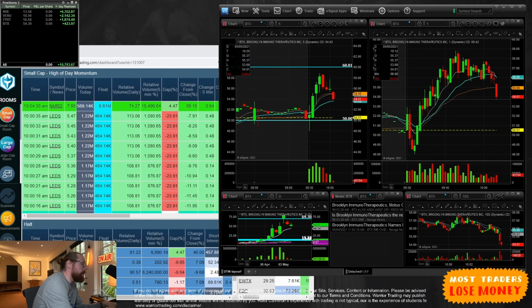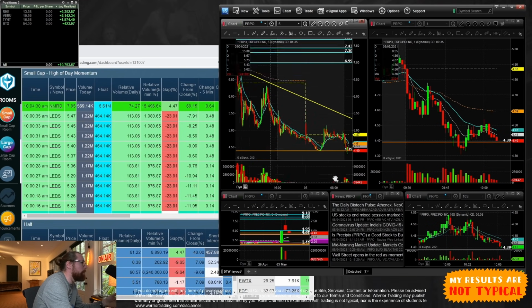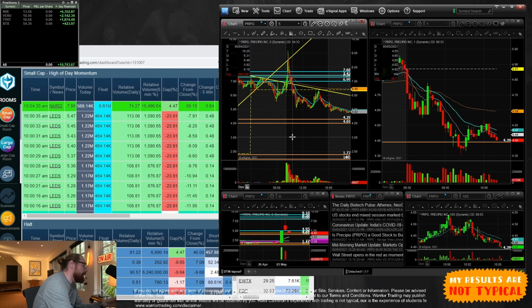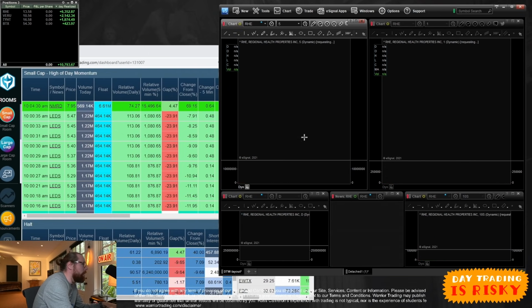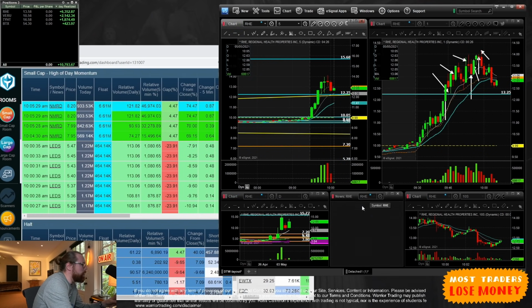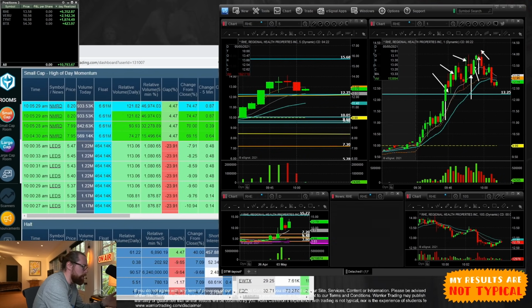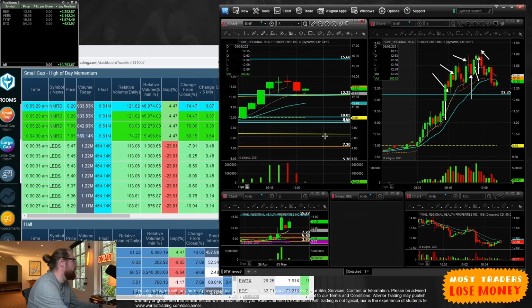And certainly a stock like PRPO with high volume can allow me to trade bigger share size and potentially give me some nice gains. Something like RHE with higher volume could also work, but the lack of a catalyst does create risk on it. It's up 29% on the day, which is good, but not great. So, the market is heating back up a little bit, but it's still tricky. It's still definitely a time to be very cautious.